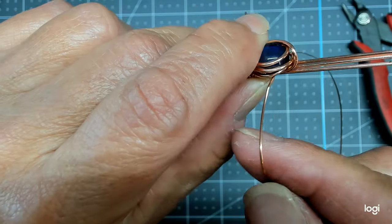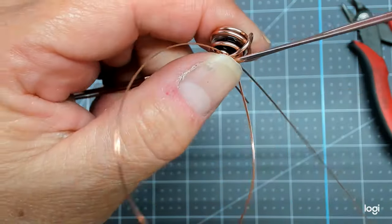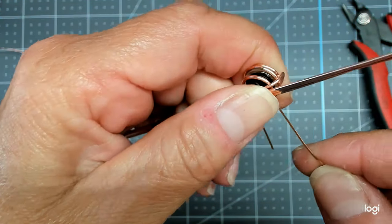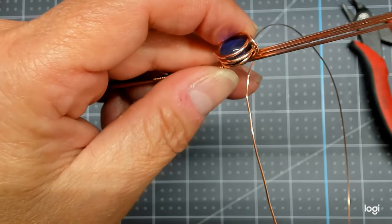And again, you could be doing this with 28 gauge or 26 gauge. You could be weaving these wires if you want to instead of wrapping them with half round. That takes a little bit longer, but we do it the exact same way as you're doing it here.